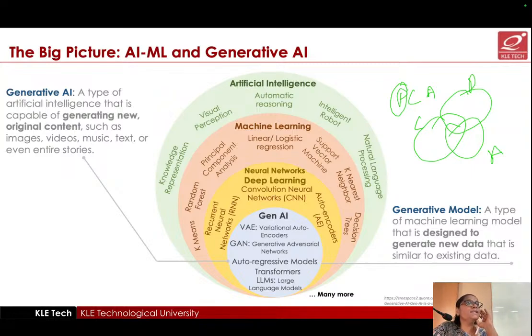So Gen AI generates new content, either text, audio, image, video or 3D, based on what it is being exposed to, which are parameterized. Why am I saying parameterized?